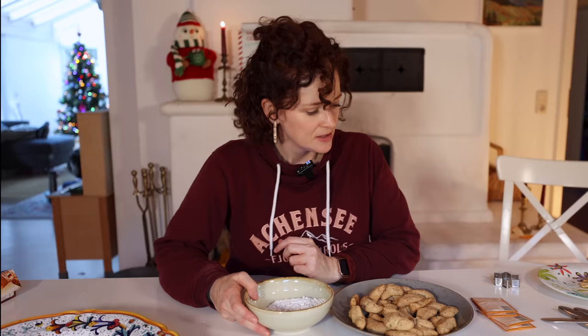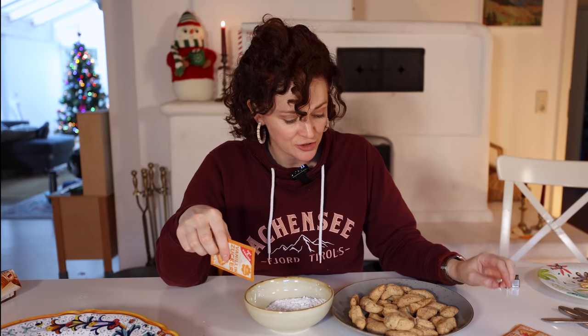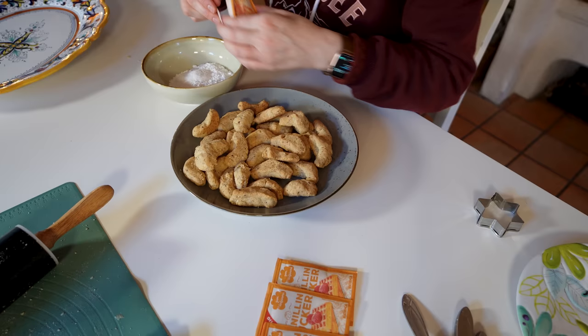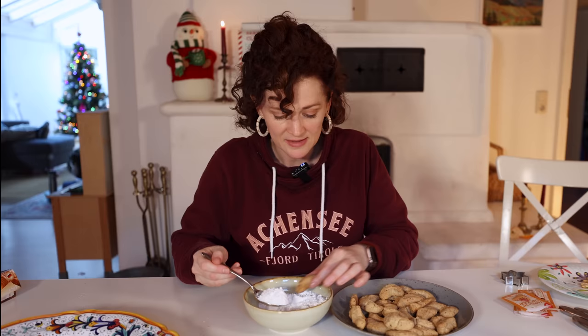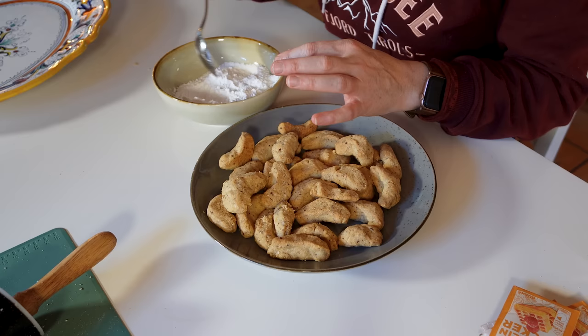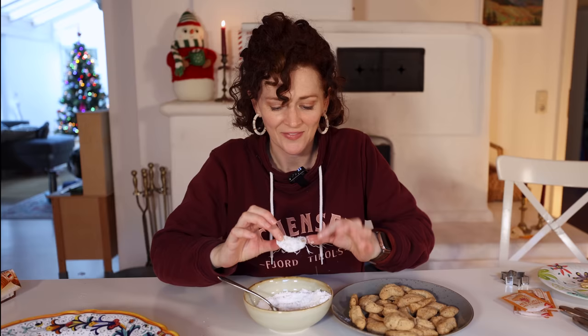So I need to make the icing for the vanilla Kipferl. They're done. You gotta put 4 packets of vanilla Zucker in the powdered sugar. That's a lot. So now we put them in here. This is what I saw Kirsten and Jurg do. Oh, look how pretty. Perfect.